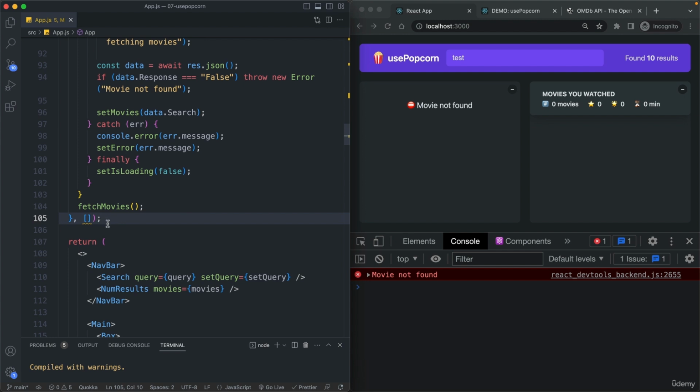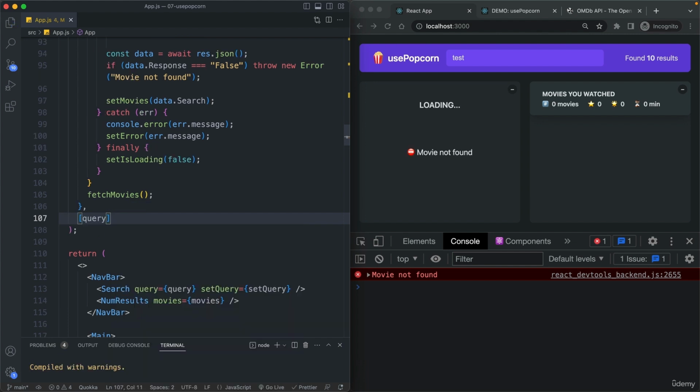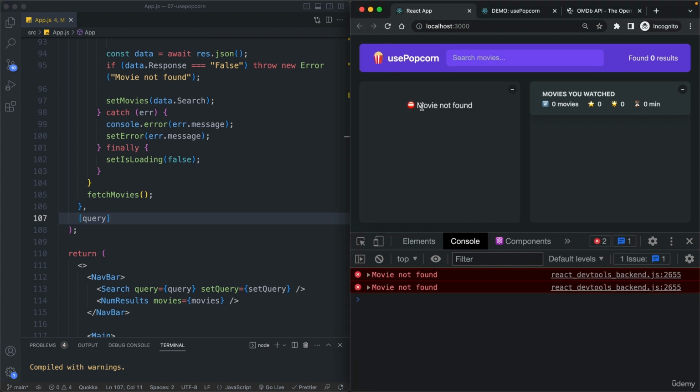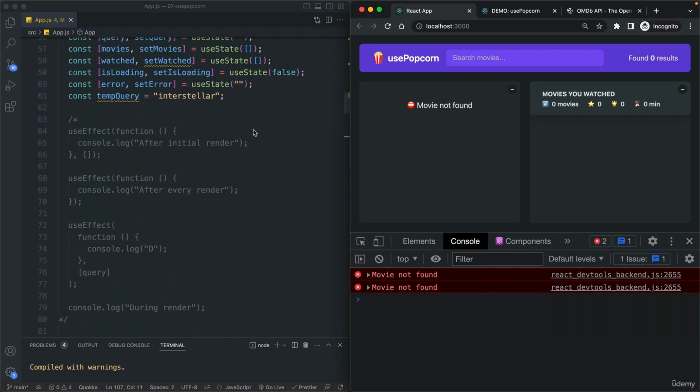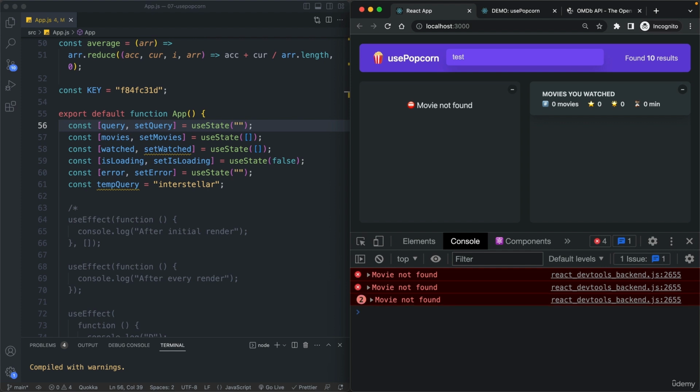And actually you see already that React is complaining. So here, as we hover, we see that this hook has a missing dependency. So this error or this warning actually is really, really helpful so that we never forget to correctly declare the dependencies of this effect. And so as we give it a save now, let's again reload. And here now we get this error that the movie is not found, which is because our query by default is just this empty string. But if we try now, let's say test, then, well, it still doesn't work.